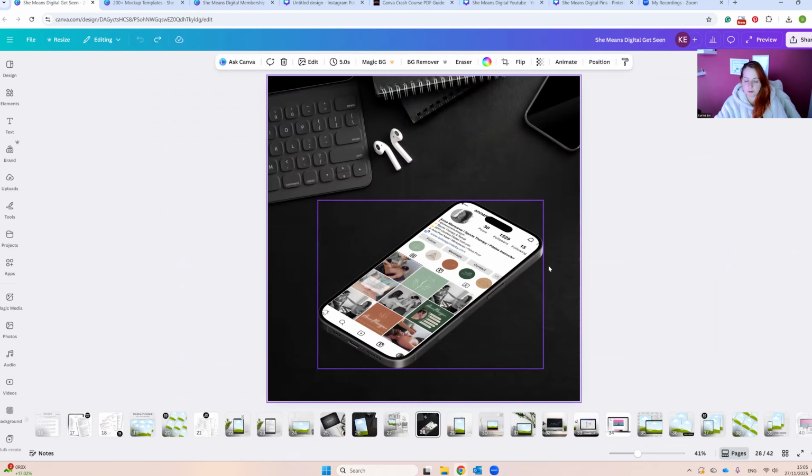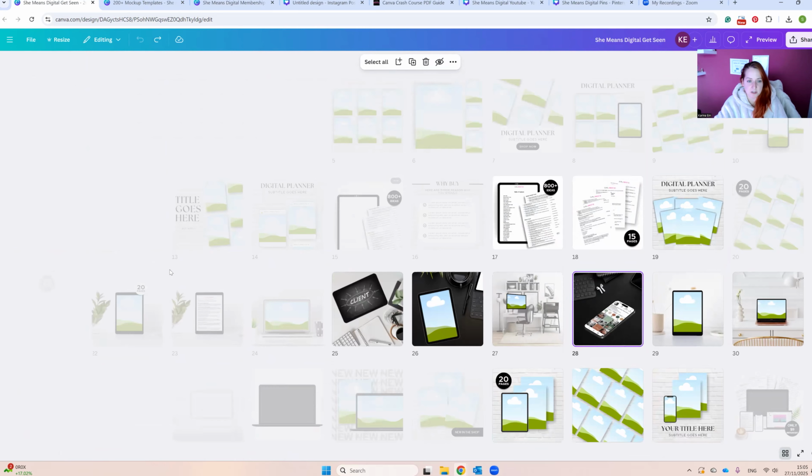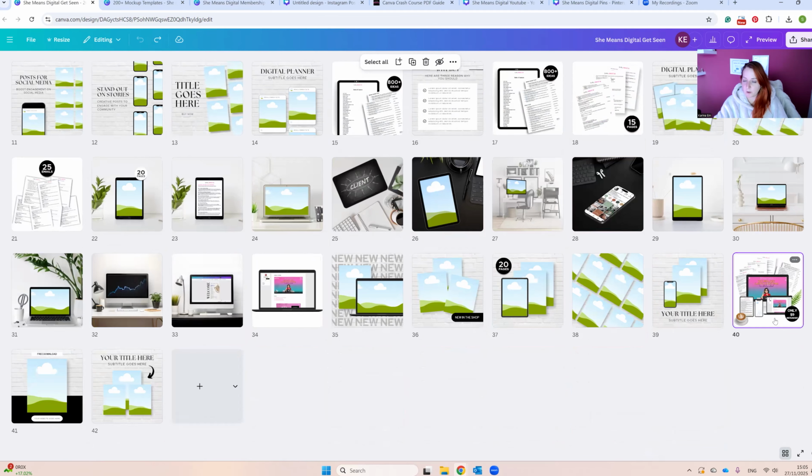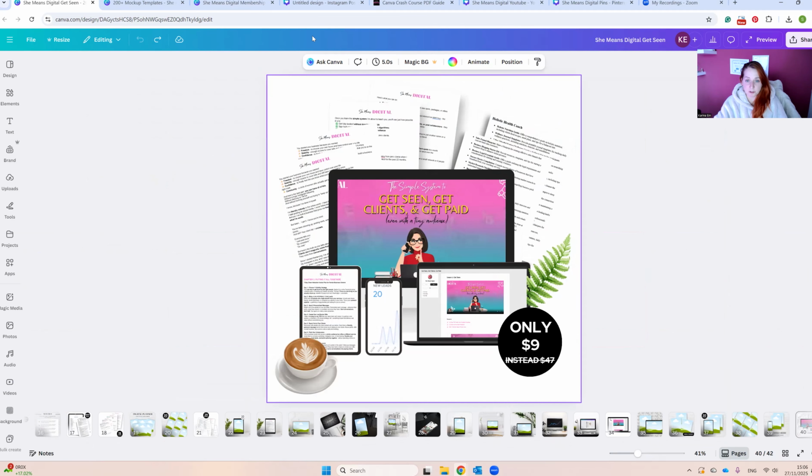And then here are just some of the examples where I've used them when I was doing digital mockups for my customers and for myself. Like here, they have a nice Instagram mockup. Let's have a look at the other ones I've created. Obviously we have the course, like here where I have my $9 course, I created that using exactly the same templates.